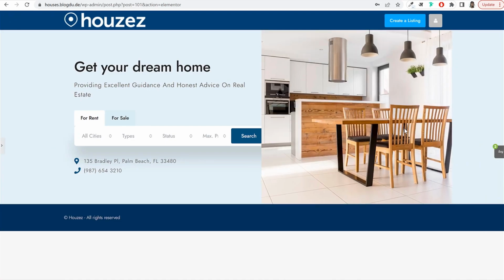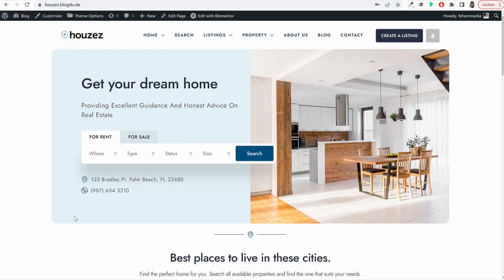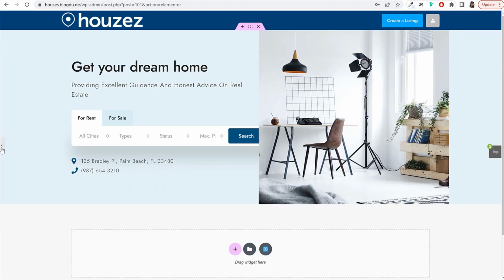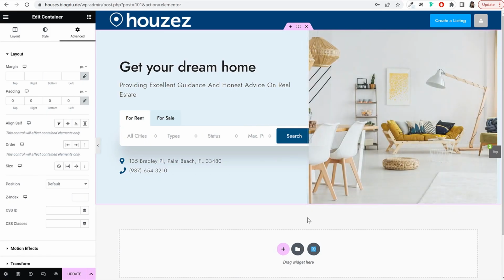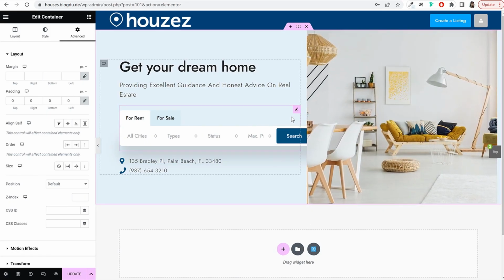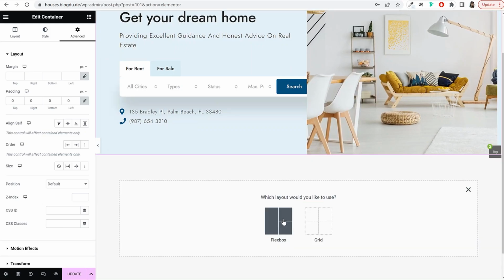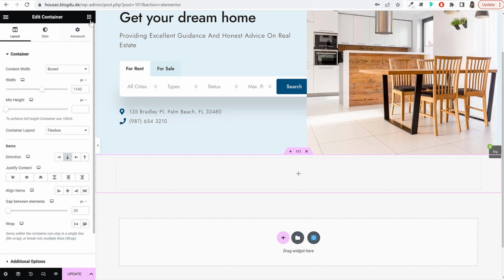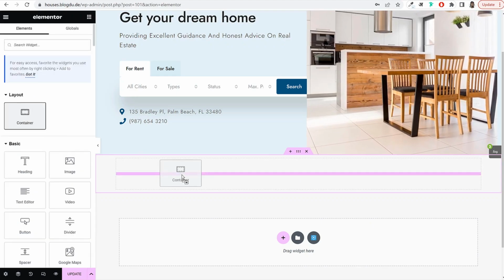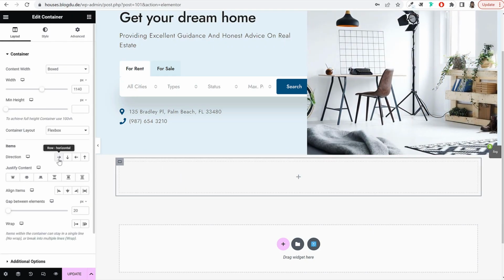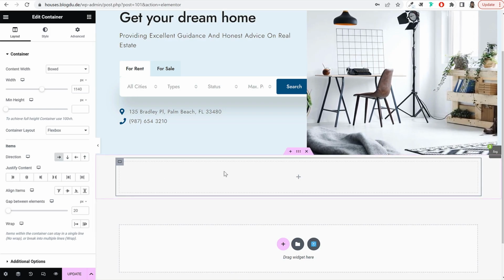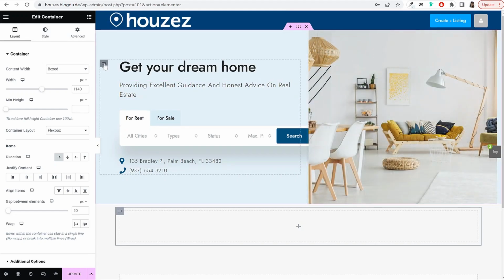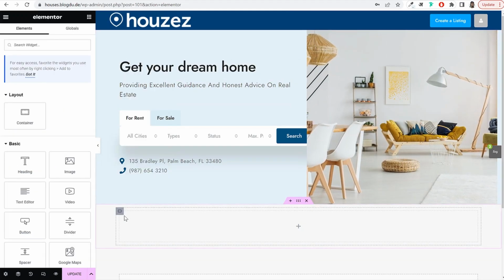Alright, so I just noticed one thing, that we wanted to create a design like this one, but this is touching both the sides. So actually there is one problem over here. We should have changed the layout a little bit, but don't worry, we can still do that thing. We can actually add a new container at the bottom. Okay, you can select the first option. We want a single row. Now inside this thing, we wanted the container. Okay, like this. And this direction should be horizontal like this. Okay, so once you add this container over here, after that we can do one thing. We can right click on this thing, click on copy, then right click, paste.